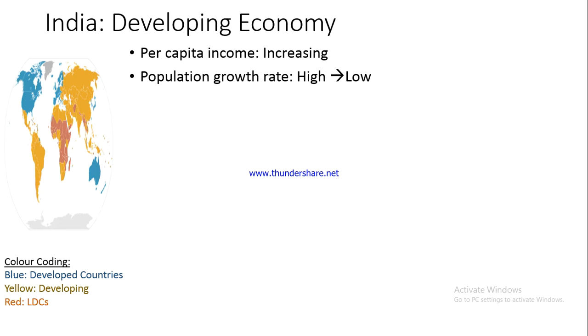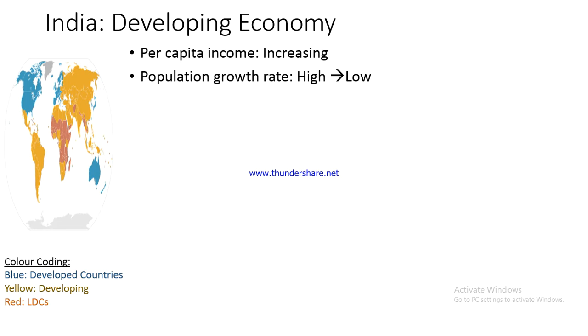But as the economy starts developing, the health infrastructure improves and the child mortality rates climb down, the death rates also decrease, and there is no need for the parents to have more children to compensate for those children who are likely to die, because the death of children has also decreased. So there is simply no need to compensate for that, and parents start having fewer children and the overall growth rate declines.